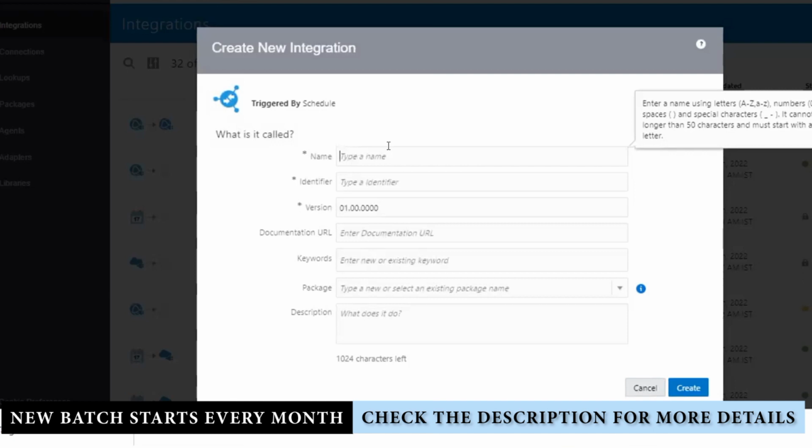In that case, create an integration calling the SOAP API service.